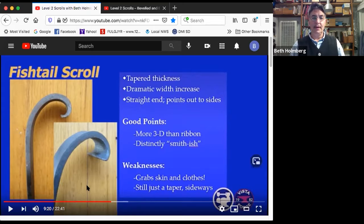Now, downsides, things that you don't want to use it for. It's not good down somewhere where people are going to rub against it, because those points can grab skin and clothes, which is not good.